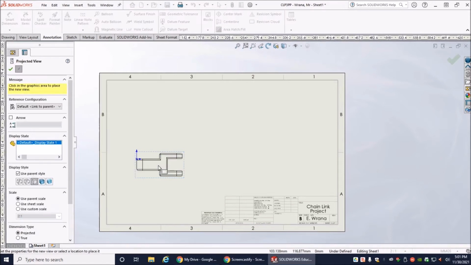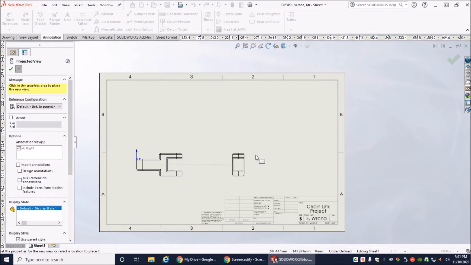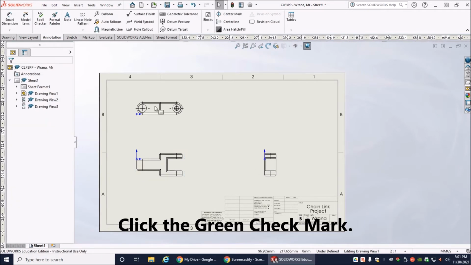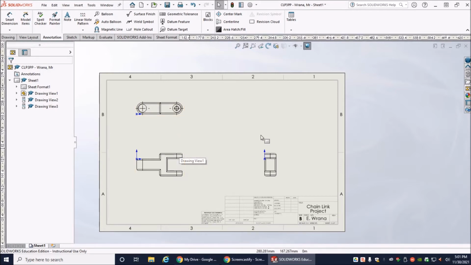Now I need a top view. Not a problem. I know the palette did close. We could go back over there, but the second I mouse, you'll notice that it automatically wants to place them anyway. So I need a top view. I'm going to come up over here. I'm just mousing. I've got no buttons pushed. Mouse up here. That's about a good spot there. I want the right side right about there. Nothing goes in the upper right-hand corner. Everything is just like this. Don't try and reinvent the wheel. It's not going to work. You're not putting anything up here. You have this view, and this view, and that is it.